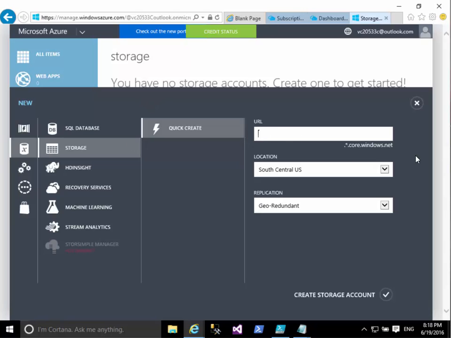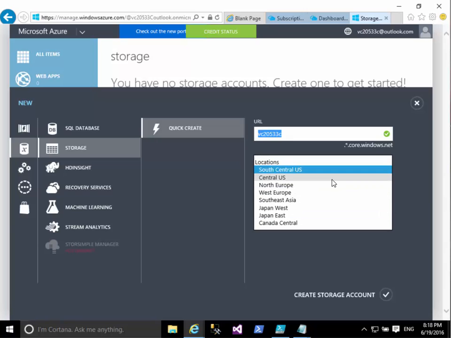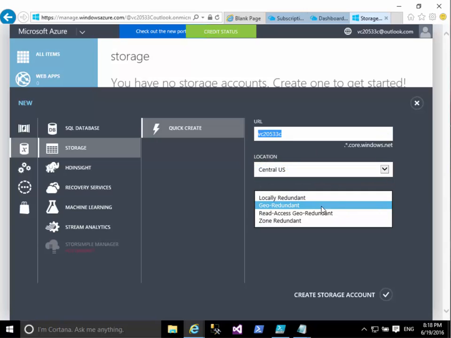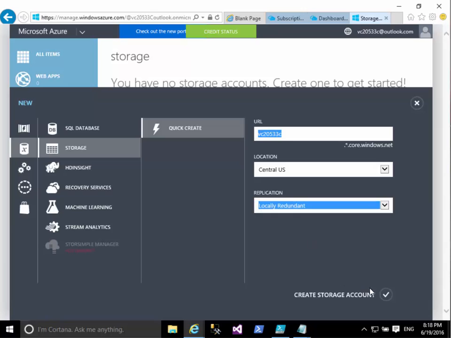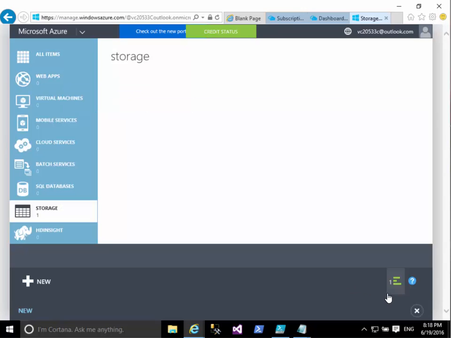Fill in what we want to use for our storage account name. And if it has not yet been used, you will see a green check mark. If it has already been allocated, you will need to come up with something unique. The location of this resource and the setup, we'll talk more about this later. And go ahead and click on create.